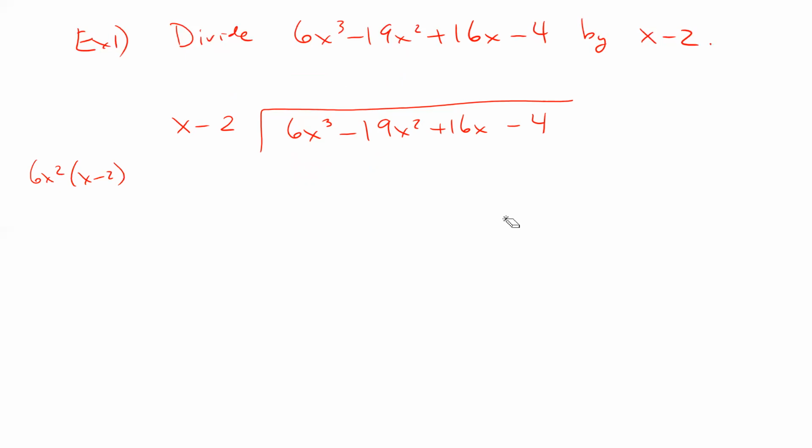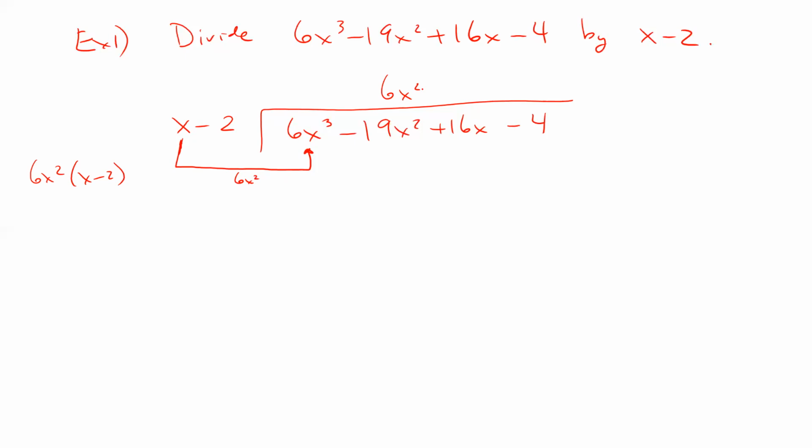Our job is to figure out what number multiplies this leading term to give you this leading term. So what number times x gives you 6x cubed? 6x squared. Are we good? Because it has a squared, we're going to put it into the squared column. We're going to go one leading term at a time, but then we're going to have to multiply by x minus 2 each time. So you're going to have two different things.